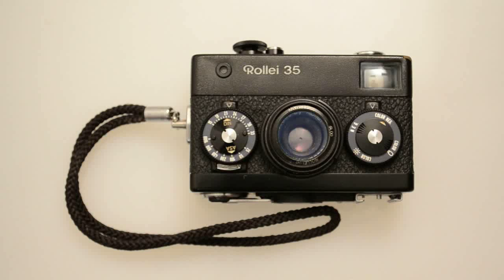This camera debuted at Photokina in 1966. It was originally designed by Heinz Wasaki — that's really hard to pronounce, it has two A's next to each other. He presented it to Wurgen, which I'm assuming is another pronunciation — it's an old camera company. They were shutting down their camera manufacturing at that time, so he then went to Kodak and they also turned it down. He finally wound up presenting it to Raleigh and they came on board and started manufacturing them.